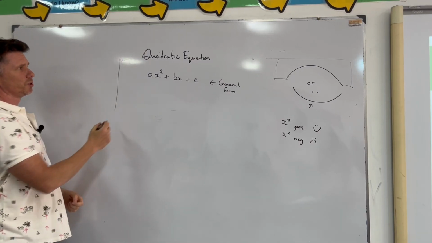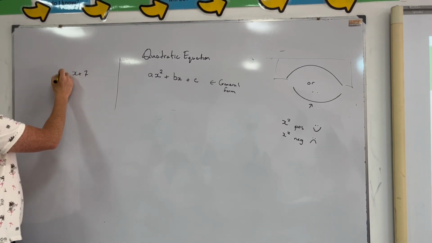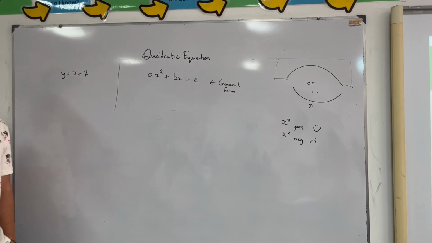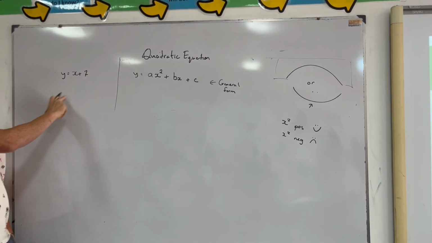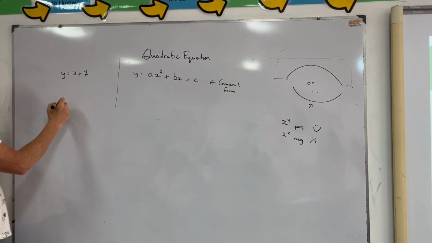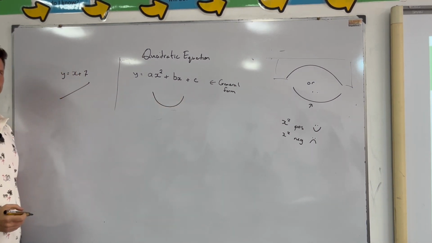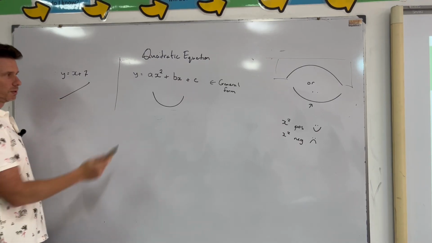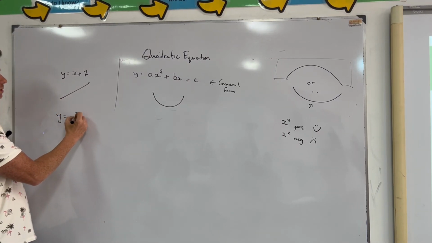A lot of equations you've been dealing with up until this have been such like y is equal to x plus 7. You might have a y here. You can have a y here as well. What is the shape of this one? It's a straight line, yeah. It's a straight line. This one, curved. One turn. This one, no turns. This one, one turn. What about if y was x cubed plus?